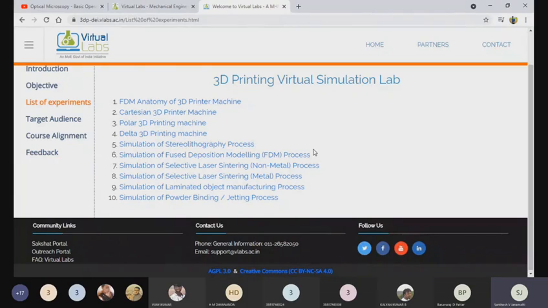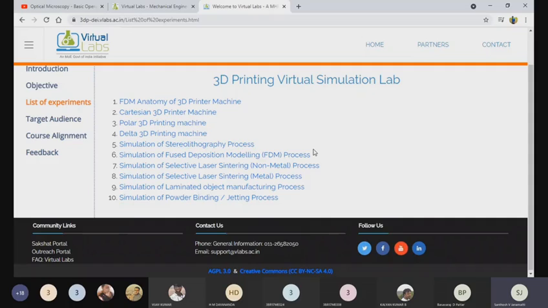A lot of applications and the raw materials for 3D printing were also discussed. Based on the theoretical aspects, today we need to discuss some practical things.